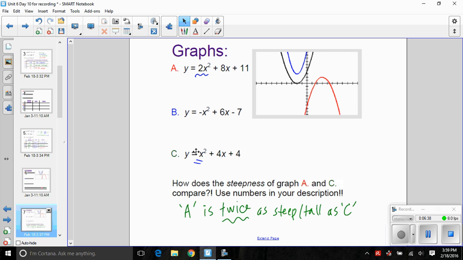The steepness factor here on equation A compares with the steepness factor on equation C. It looks like equation C is just a 1x squared parabola versus equation A is a 2x squared parabola. Just that steepness factor a tells me that equation A is going to be twice as steep. Its y coordinates will grow twice as quickly as I move out from the vertex in either direction as that of graph C, which is the same as my parent function.